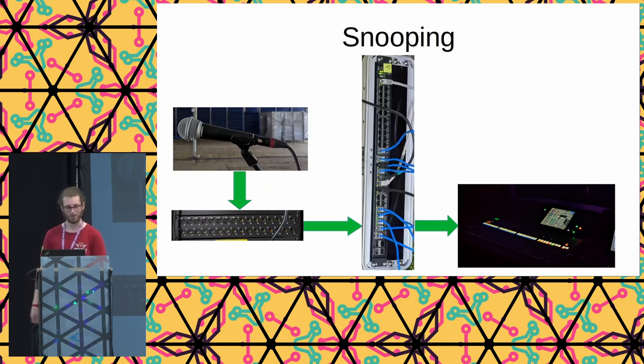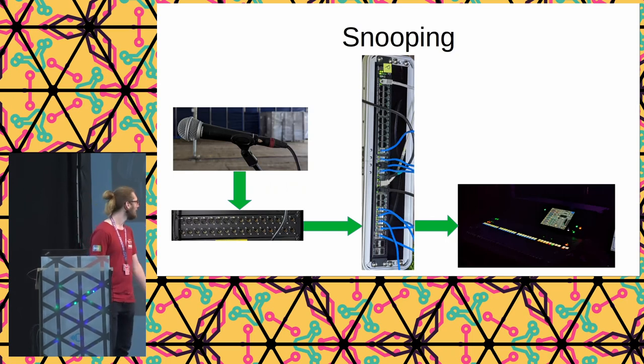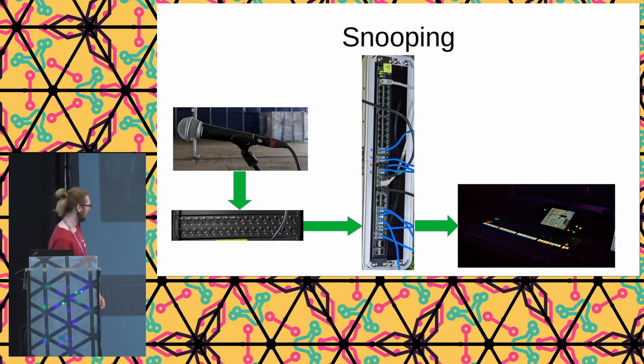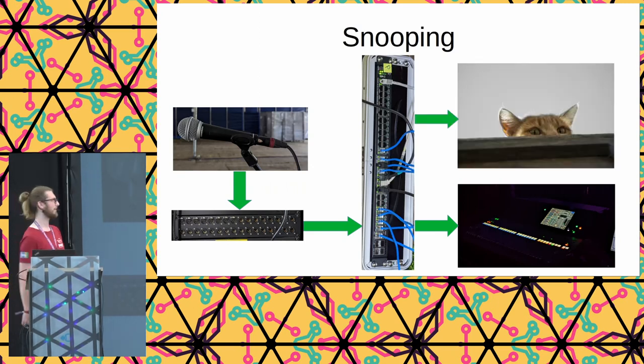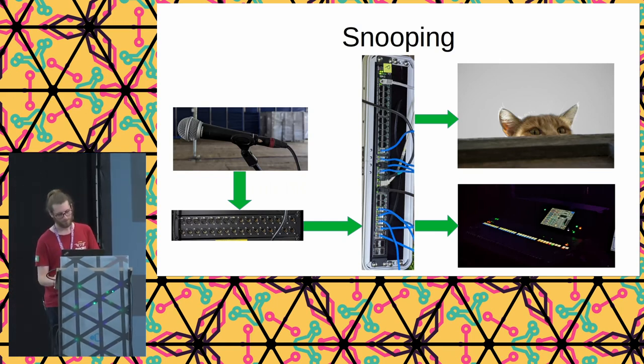But let's make this a network. Okay, we've got a switch in the middle. Great. Now I can plug and unplug things without the guy noticing necessarily. That's already a start. So how am I going to tap this? And for that, we're going to need to explain unicast and multicast, but here's our attacker, who's clearly motivated to spy on what's coming out of his microphone.